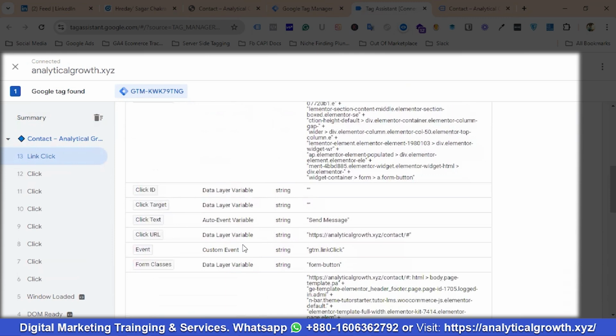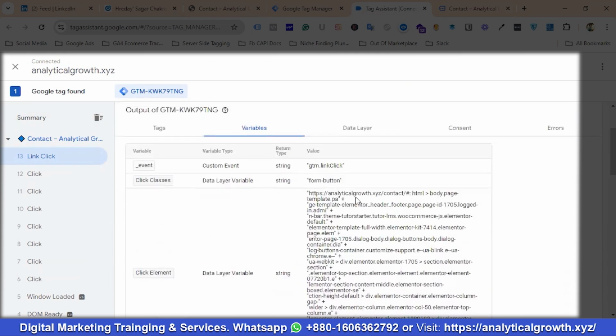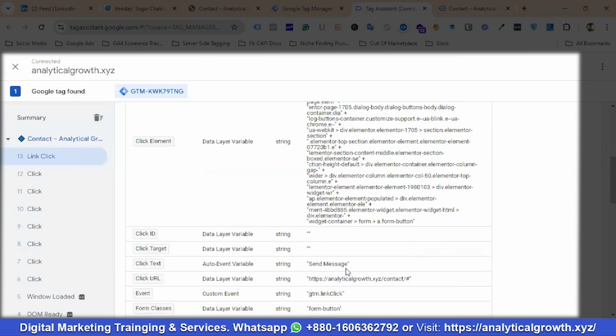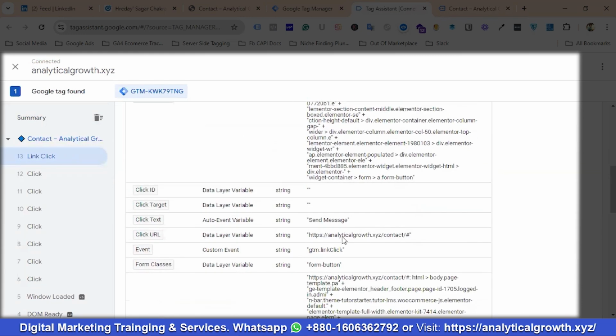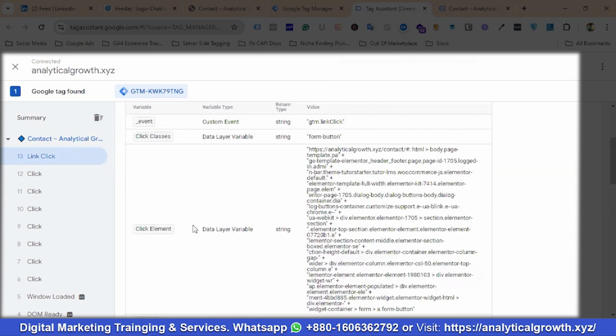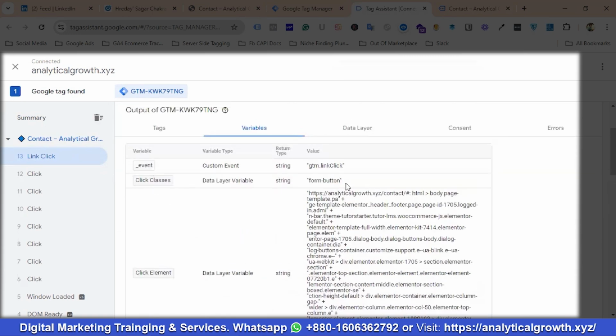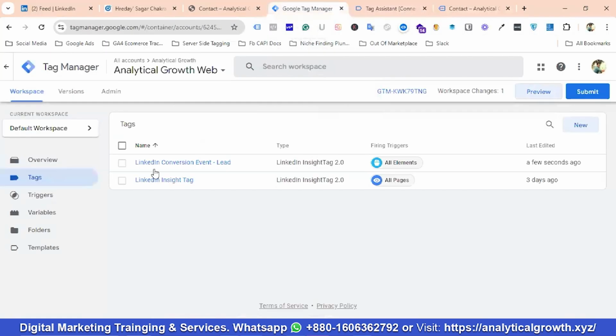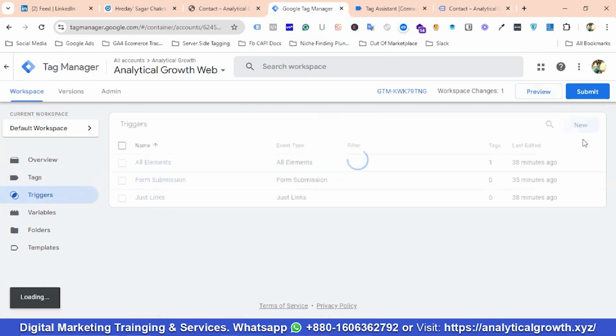So we have form button, we have send message. What you can do is use either click class or click text. I'm gonna use click text, or you can use click class as well. So I'll go to the trigger section and make a trigger.